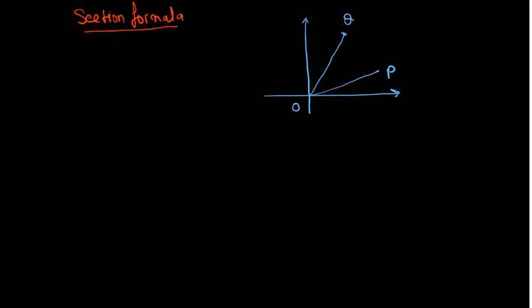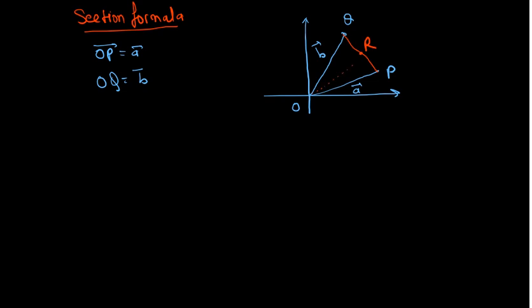So this is my OP vector. Let's suppose OP vector is equal to A vector, and OQ vector is equal to B vector. So this is my A vector, this is my B vector. If I join PQ, it will be a line like this. Now the question used to come, sometimes we have to calculate the position vector of a point R. We have to calculate the position vector of this point R.